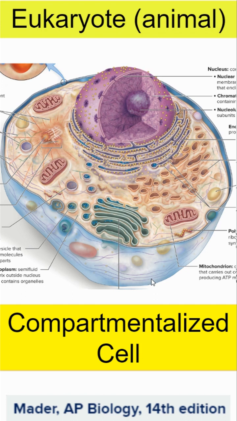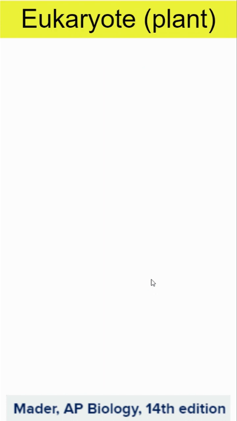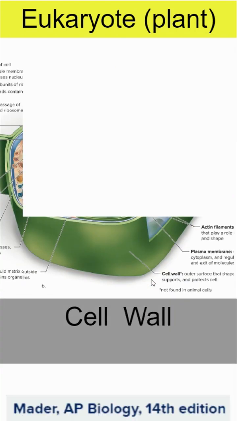Muscle cells, which require a lot of ATP for muscle contraction, are going to have a lot more mitochondria. Now, plant cells, again, there are some differences here. Plant cells have a cell wall, which is important for supporting the overall shape of the cell. It protects it. It's going to prevent the lysing of the cell or the breaking of the cell through an increase in water.